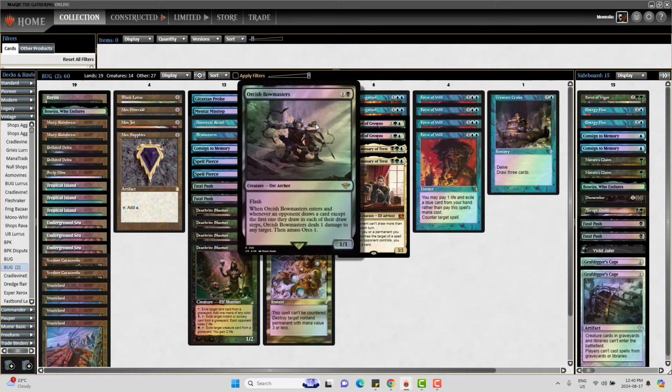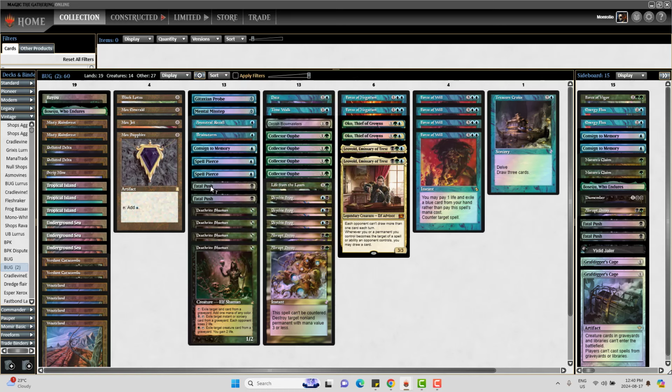We're cutting down on one Bowmaster to do that, and we are going to run an extra Fatal Push here. Can't remember what I cut for that. Oh, I cut Demonic Tutor.